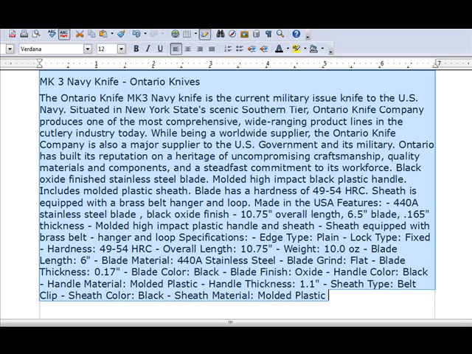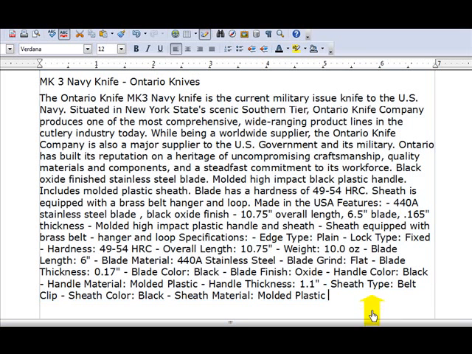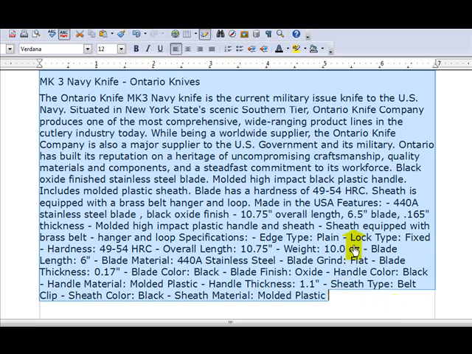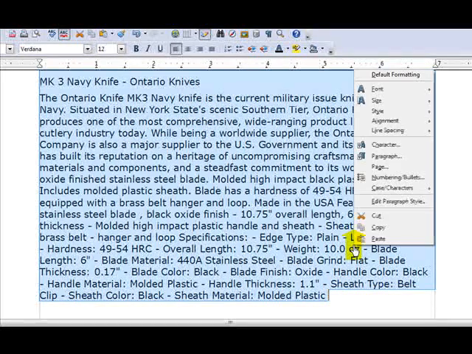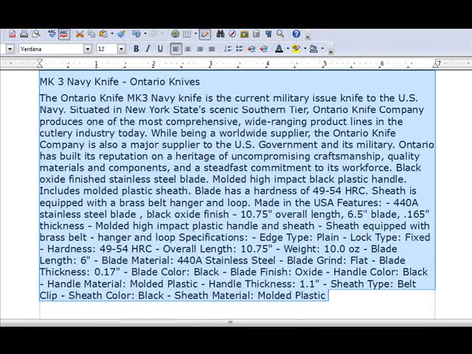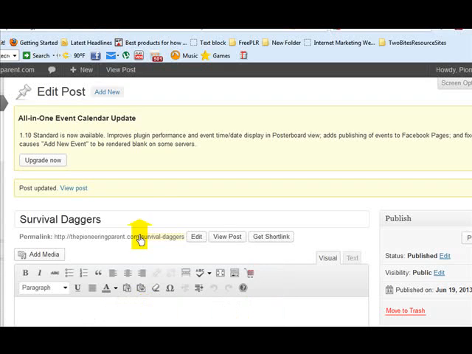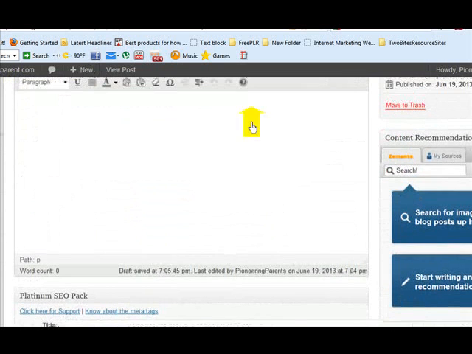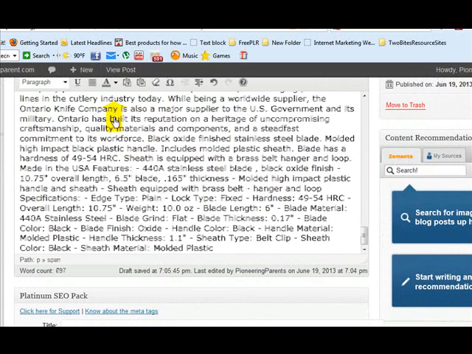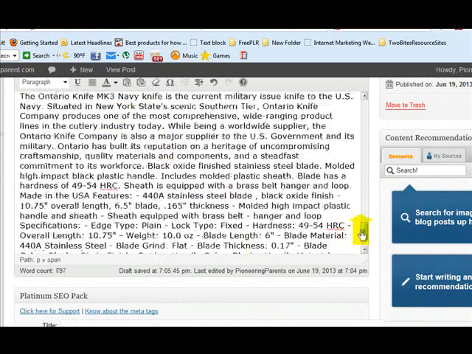Okay, so we have all of this, and now what I've done is take the product description off the top 3 from Amazon. So I'm just going to hit Control-A, select all. You can right-click and copy, or you can use your key command strokes, which for copy is Control-C. And then I'm going to go over here into my post. As you can see, I've already named it. And now I'm going to paste the content in. Okay, so now the content is here.